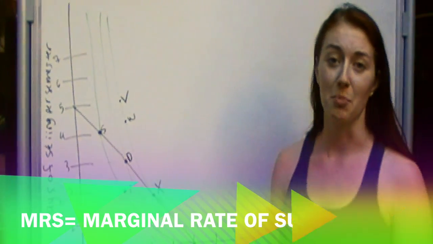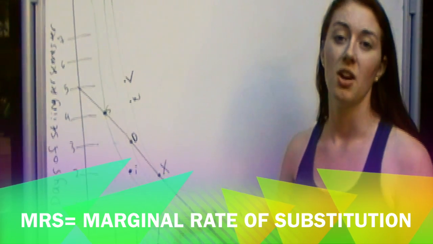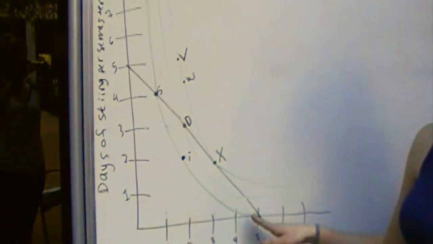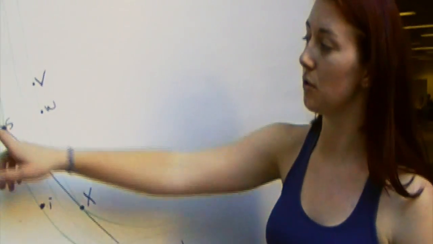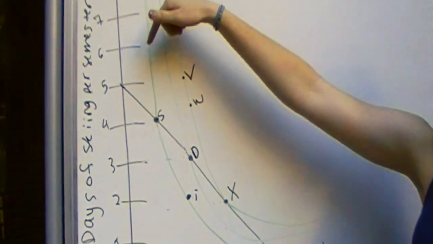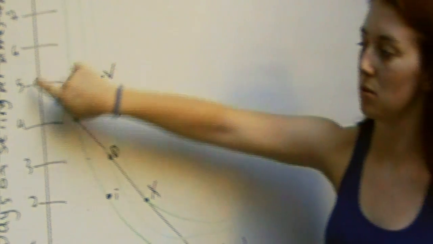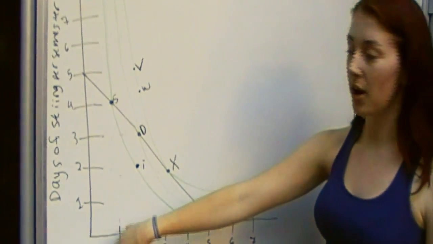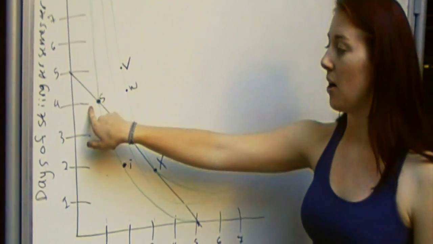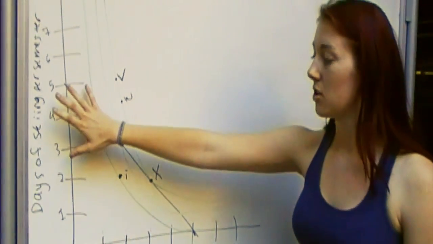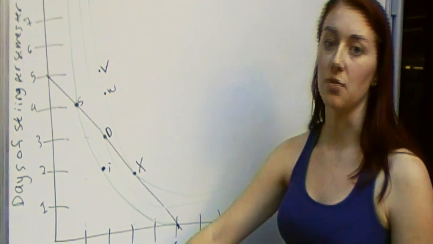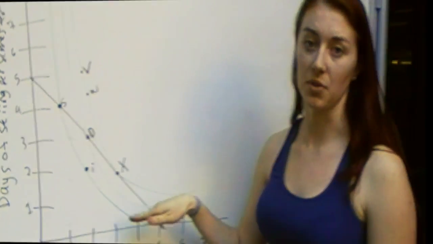I'd like to inform you about the marginal rate of substitution that deals with the budget line. What the marginal rate of substitution is, it's the negative slope of the budget line. As you can see, it is a negative slope right here. The reason is the reallocation of money from one good to the other. So if we were to start right here at days of skiing and spend all of our money on the days of skiing, we do receive 5 days of skiing. But if we were to reallocate it and spend 1 day on horseback riding versus all 5 days on skiing, you go down, and instead of spending $200 total on skiing, you spend $160 on skiing and then $40 on days of horseback riding, thus creating the negative slope of the line.